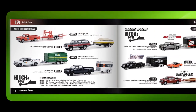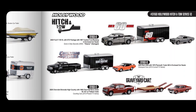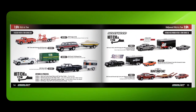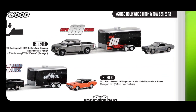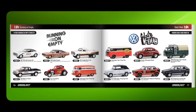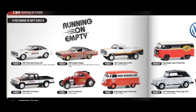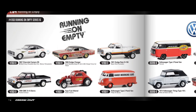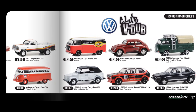We've got a Ford F-150, a Ram 2500, and a Chevrolet Silverado, all with some kind of attachment on the back. There's also one from Gone in 60 Seconds — Eleanor with damage to match the film. Next is Running on Empty featuring vehicles from the '60s, '80s, and '90s, and Club V-Dub which is all about the Volkswagen.